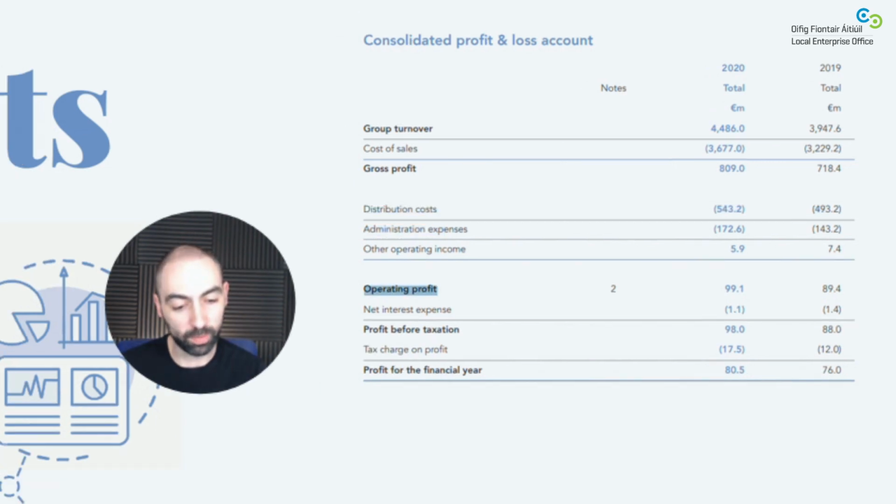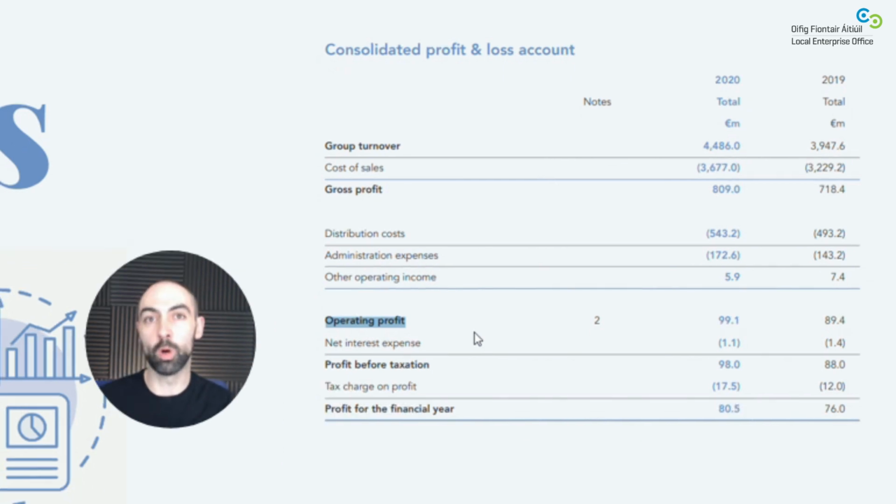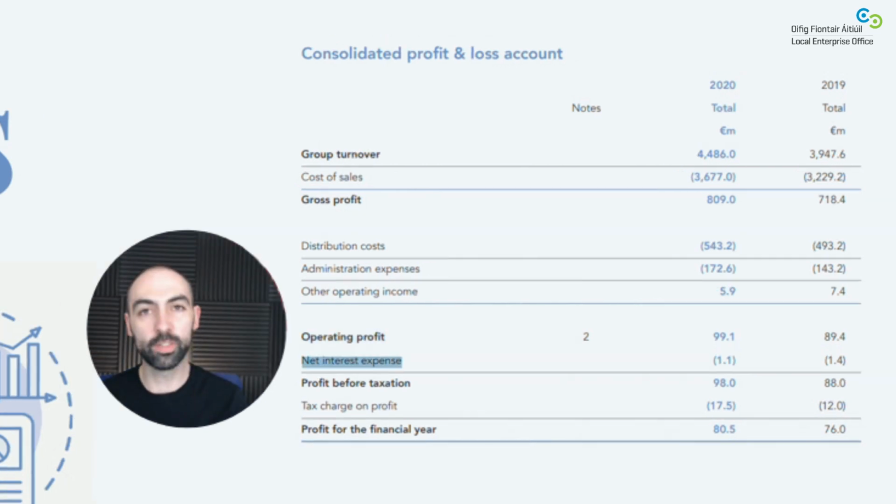Now, operating profit is also known as EBITDA. That's earnings before interest, tax, depreciation and amortization. The reason why this is important to highlight at this stage is because we are now at the profit that is controllable within our business. We don't have much control over interest rates. We don't have much control over tax rates. So that's why this is a good metric, and you'll often hear that EBITDA is what managers and directors are judged upon. Of course, now we have interest expense and the tax charge and profit.